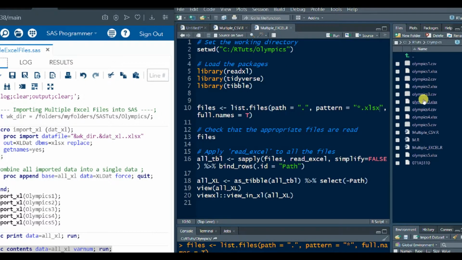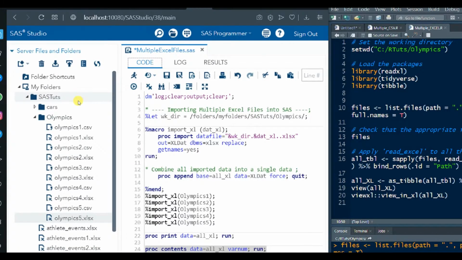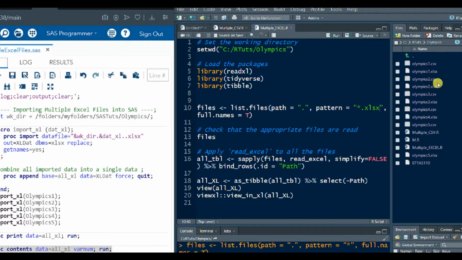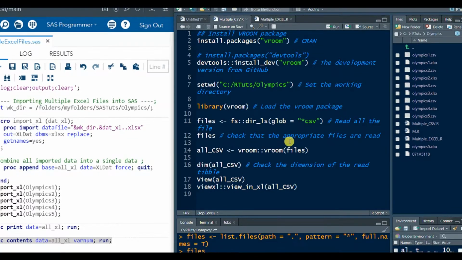So just like what we have here, I also have here in R the following Excel files that we want to import into R. This is slightly different from what we had for the CSV, where we used vroom to do the job.